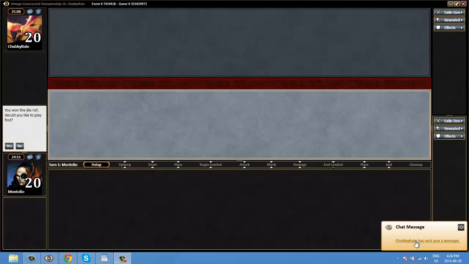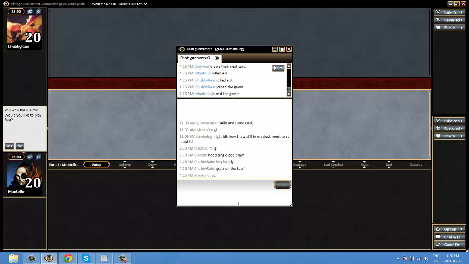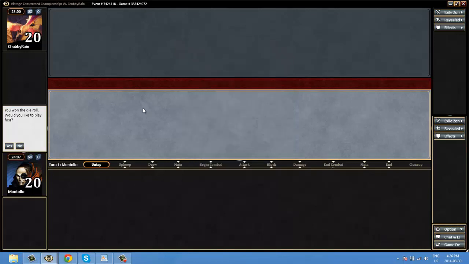Okay, guys, so here we are in the top 8, or top 4, excuse me, in the Vintage Championships, and we're playing against ChubbyRain. We have won the die roll, thankfully, and I believe he is playing Esper Wizards. So let's see what we got here.